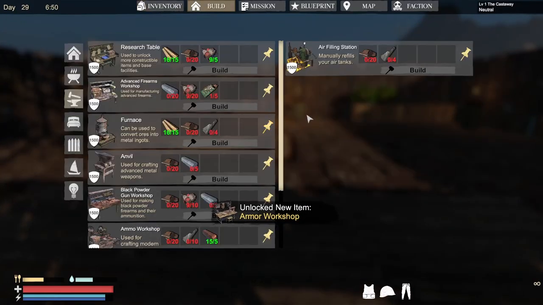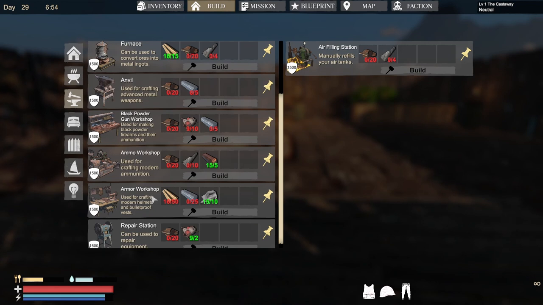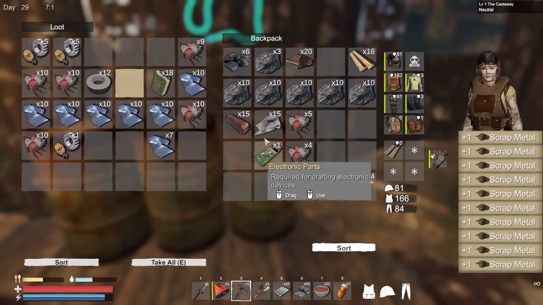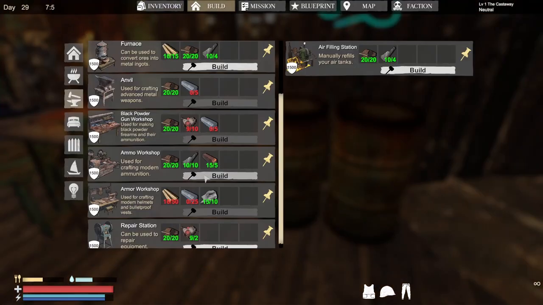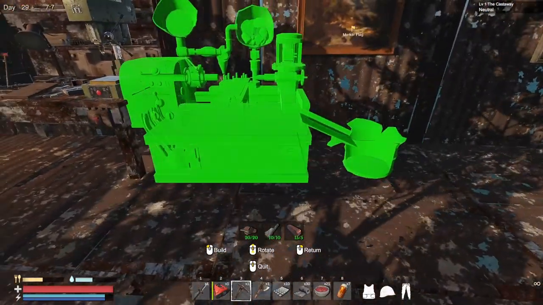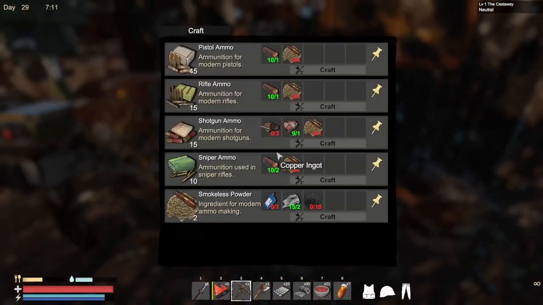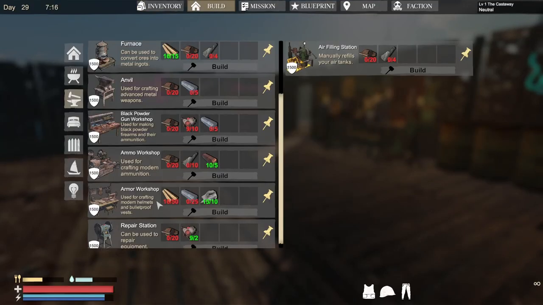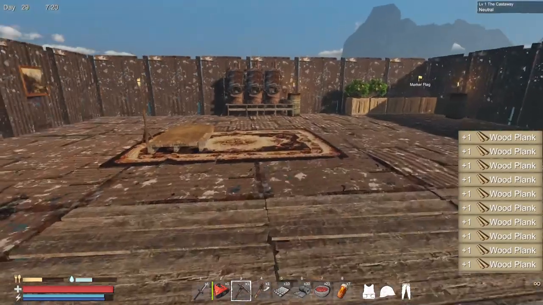Now, we will need to put down, we put this one down. We will need to put down the ammo and the armor. Ammo will be the first, so 20 scrap, 10 rubber. And here we'll be able to make advanced ammo. Yes, exactly. Perfect. And then armor. So 25 ingots and 50 planks. Let's grab more planks from here.